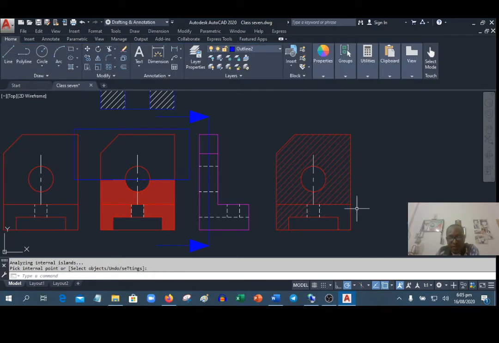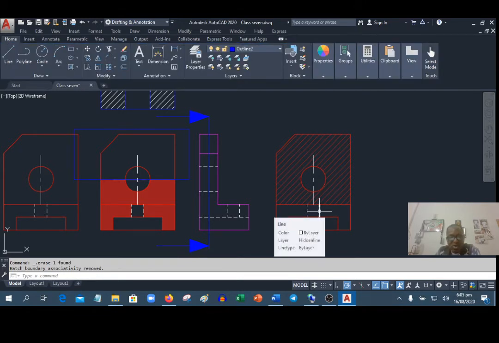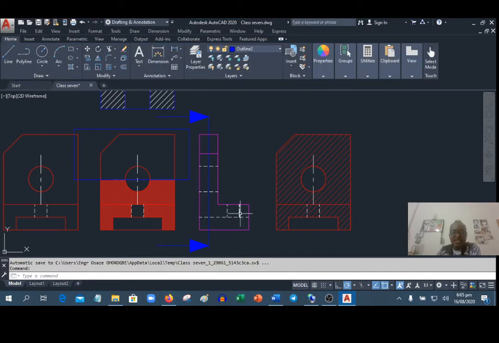Let's look at it carefully. This we will not see. This will remain as a hidden line. Since we're cutting through, this will remain as a hidden line, right? So we're going to hatch it still. We'll hatch here, hatch here, hatch here. I click enter because we're going to see it as hidden lines, to show us that there is a hole inside.